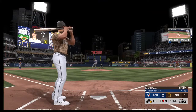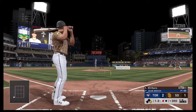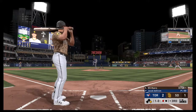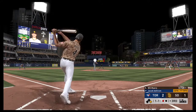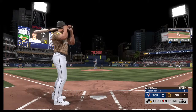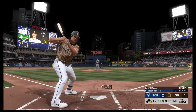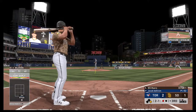The right fielder. Here's Will Myers. As the first pitch to him runs a bit inside for ball 1. He's 0 for 1 after grounding out in his only trip to the plate so far. 1-1. Good fastball as he gets the swing and a miss. This pitcher's bringing it with some high velo. You better get that front foot down early and get ready, or he's going to throw it right by you.